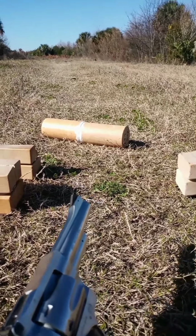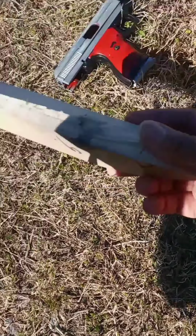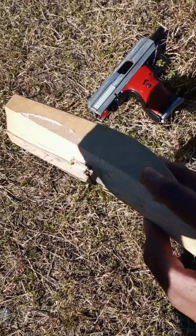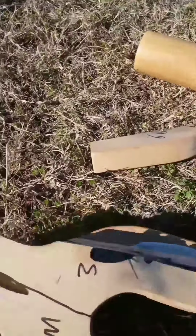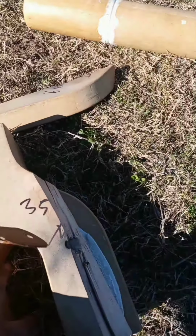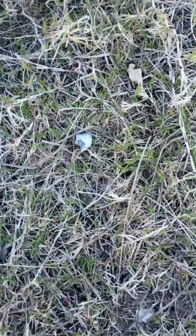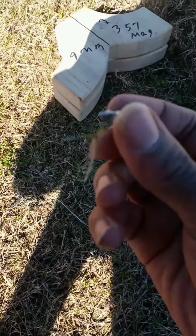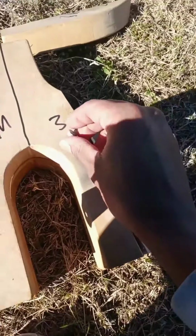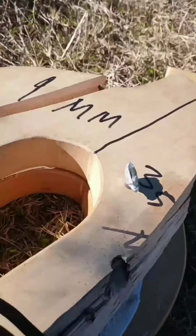One, two, three. That 357 Magnum, that shit ain't no damn joke. That's a piece of the damn board. As you can see, it just... I'm okay. So I don't feel nothing, but... Oh, wow. That's a good find, though. This is the 357 Magnum. Oh, wow. So as y'all can see, the 357 Magnum, that's what it did.